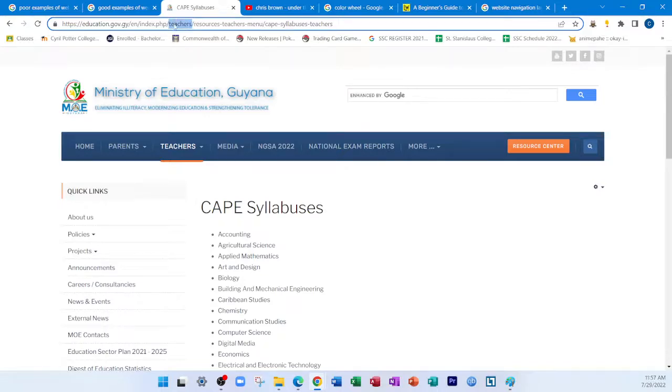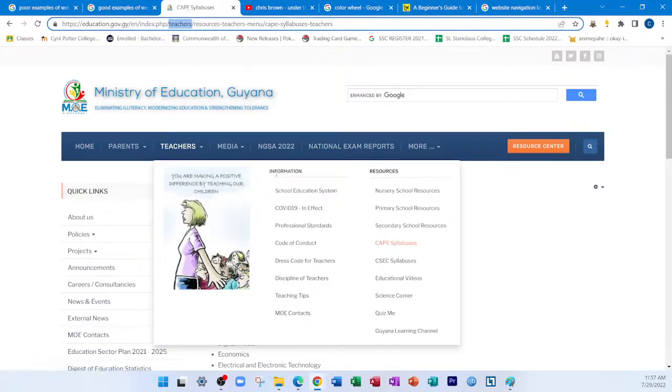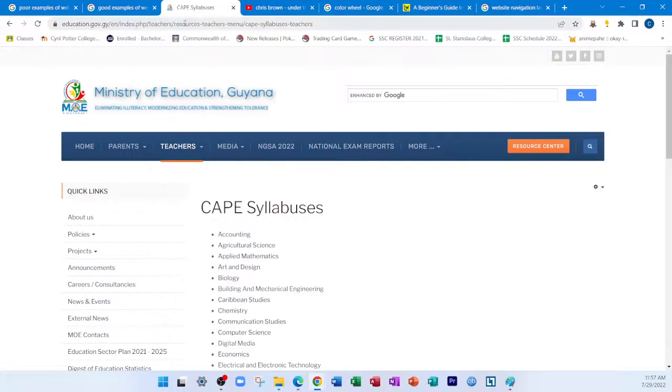So that is the breadcrumb there. I went from home page, arrow, teachers section. Then from that teachers section, I went to a resource section. So from teachers, we have arrow, resources, teachers, menu.